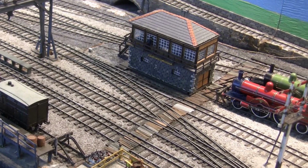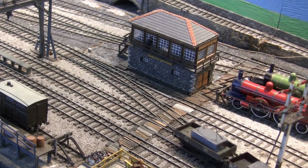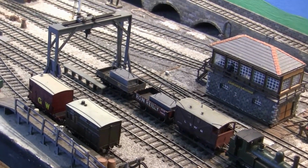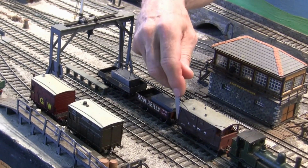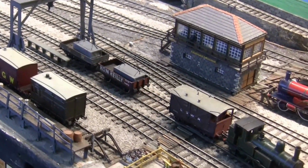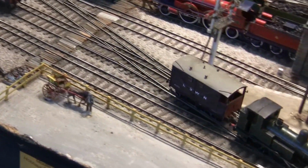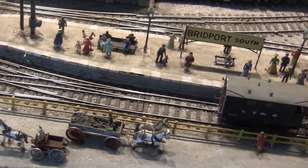One of the rules of arranging the wagons of a goods train was that the heaviest ones had to be arranged furthest forward, next to the locomotive, and the lightest wagons further back. This is of no consequence in today's air brake trains, but without continuous brakes, a sudden brake application on the locomotive might cause the momentum of heavy wagons to crush lighter ones if they were in front.